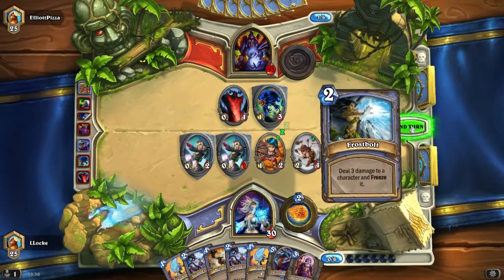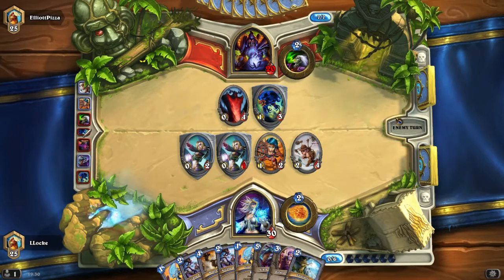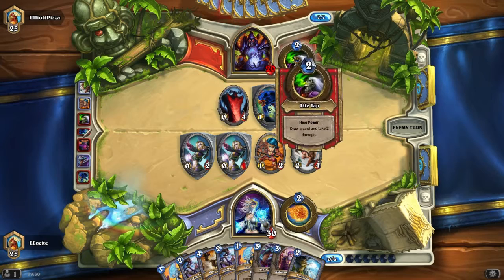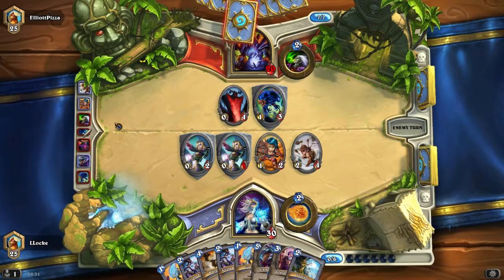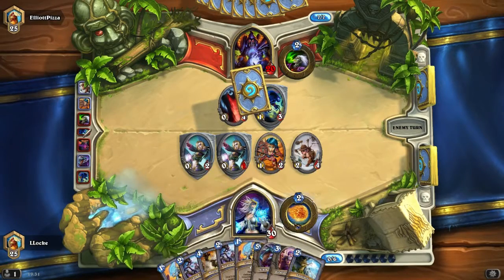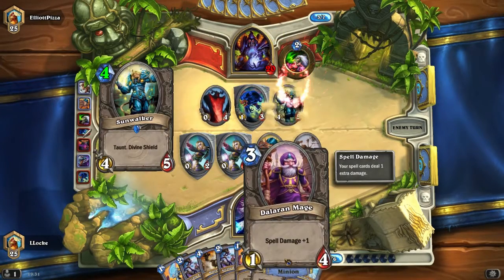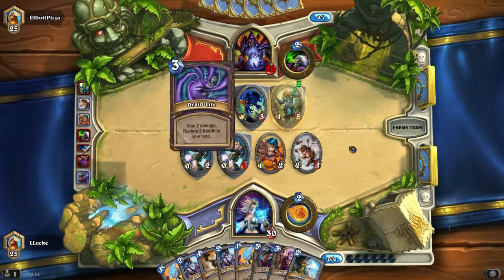Job's done. And there's the other Frostbolt. So I'm back to the Frostbolt business. He is down to 20. He might even use his life tap ability a bit more, which only gets him closer to my Frostbolt double Ice Lance. The nice thing about that combo is, since it only costs 4 mana, I can even play a Dalaran Mage to push in another extra 3 damage in the same round.